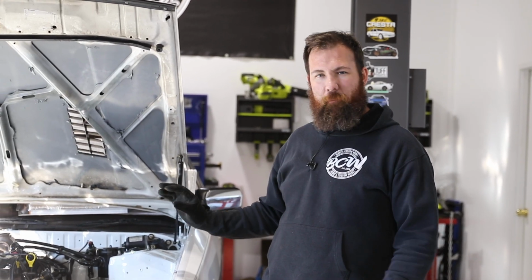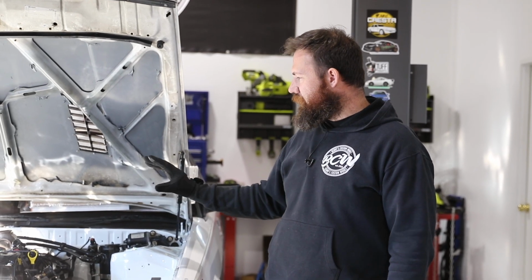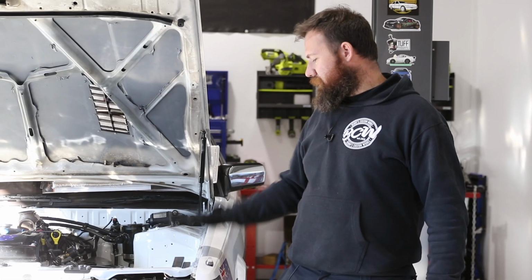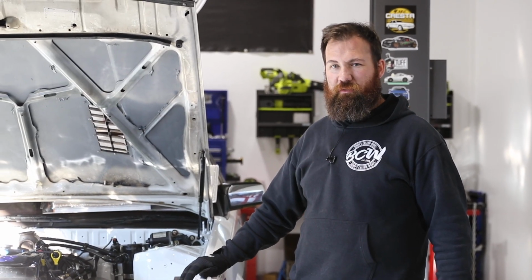We now have all of our heat protection materials laid out in the bay. We've got them all mounted properly, and I'm happy with how it's all tied in together. We've also got our dump pipe wrapped. So not much left to do, and then we're off to get it tuned.